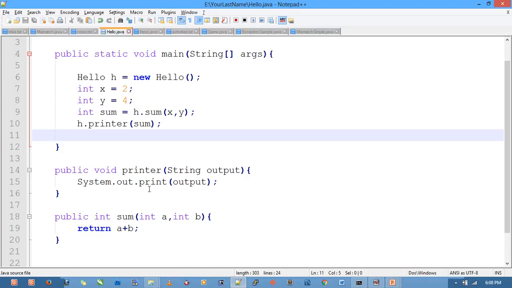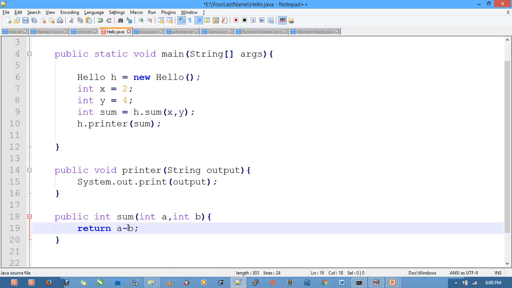So this could actually be also called information hiding. This is that one wherein this main method doesn't really know what the sum method does, whether this actually subtracts it or divides it. But of course, from the word itself, it's telling us that it gives us sum, or it's adding these two numbers.